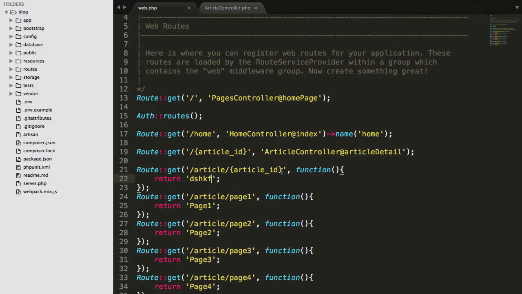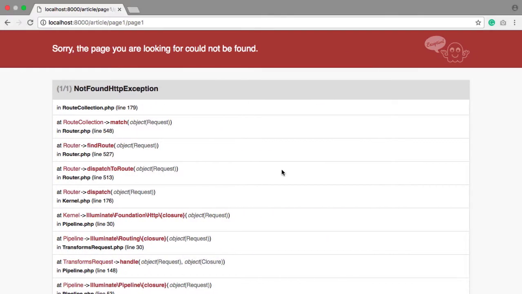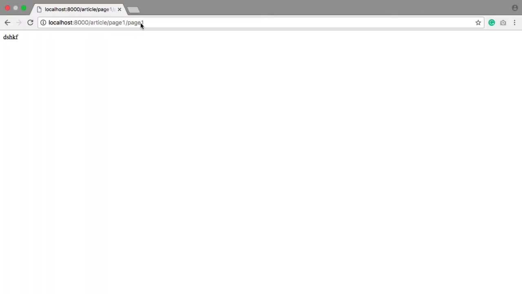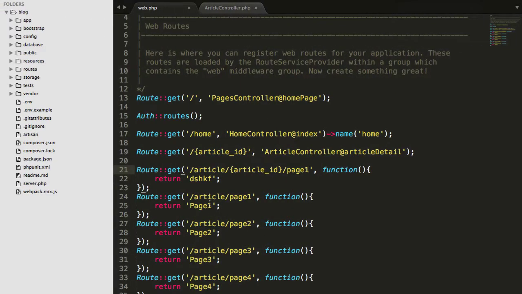Wait a minute, oh sorry. Okay, suppose here is page 1, fine, and it will go to the same directory. But in this case, if I just give this URL, then it will go to this directory. So we have to think about that whenever we are making a sequence of URLs. Then just remember whether you are making a static or dynamic URL, and what kind of URL you are trying to make. If you are trying to make slash page and slash like this, then you have to think about it.